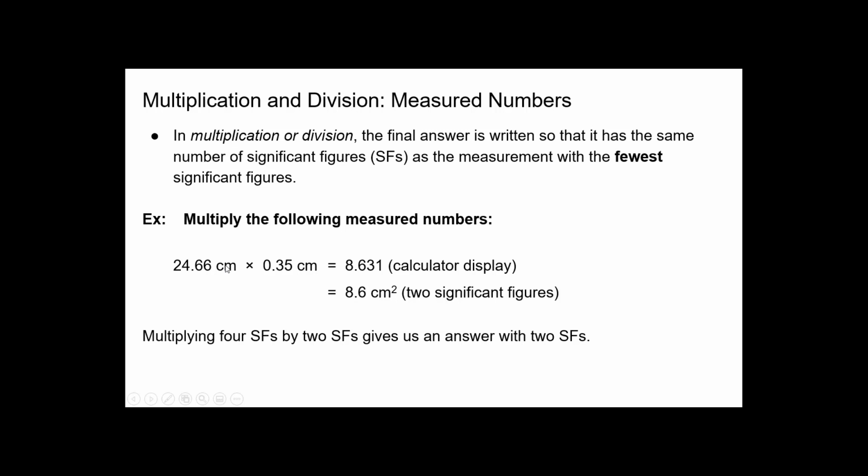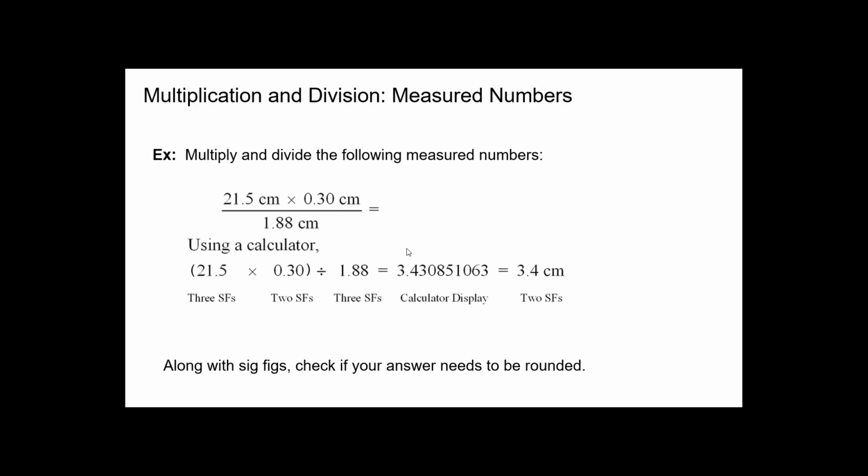When we multiply, we also multiply the units, which is what we have here. So make sure you're understanding how to do the multiplication for the units, or if we had to divide units as well. Understand the calculator is not always going to give you the value that you want. You'll have to actually have the knowledge of the rules that we're covering in order to make sure you get the correct answer. Here is multiplication and division one. So we have 21.5 centimeters times 0.30 centimeters. This is on top.